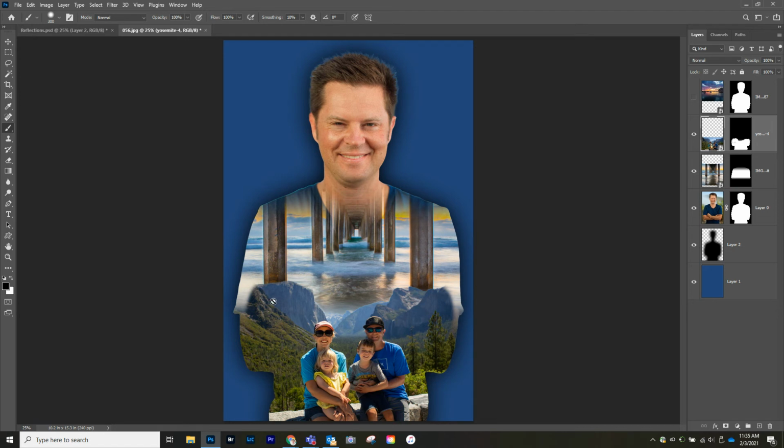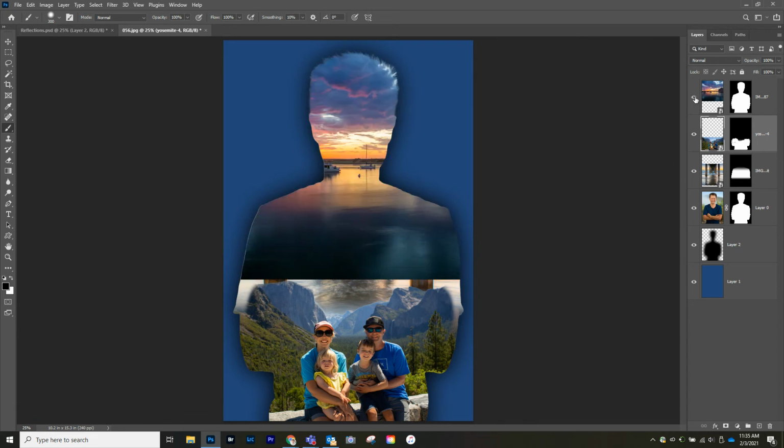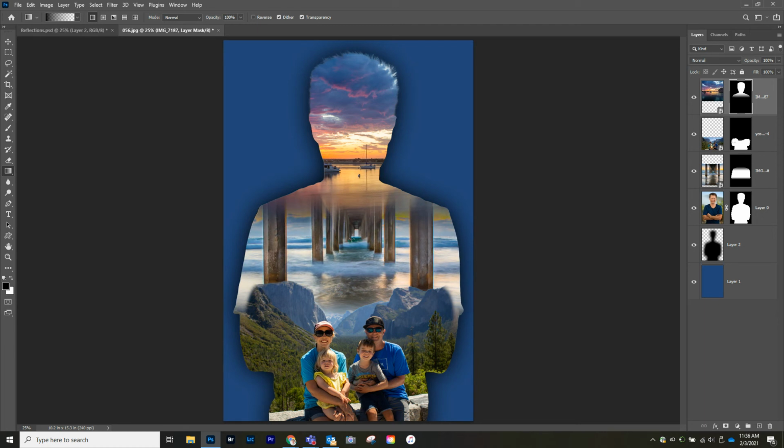All right, so I like that. I like the mountain range there. This photograph behind it. Let's go turn on this one here. So this one needs some work. Let's go to the mask there. Let's go to my gradient tool. Okay, so my foreground color, I need to flip that so that the foreground color is black. And I'm just going to drag up from about here. Okay, nice. All right.